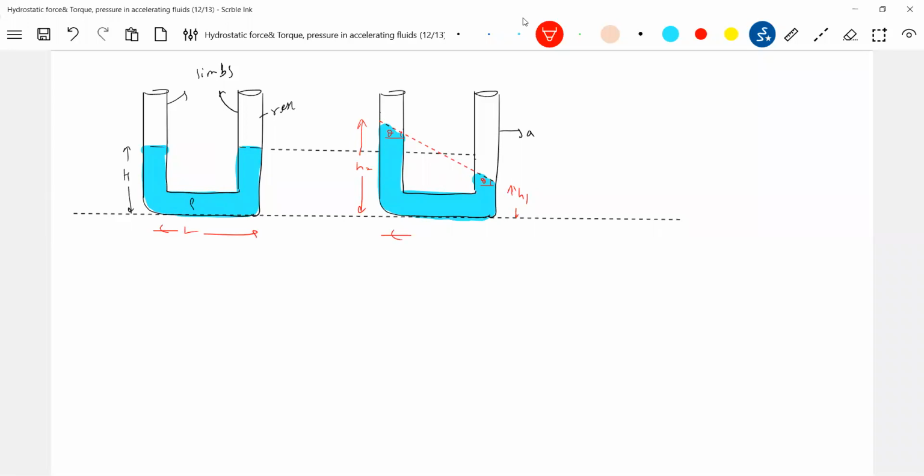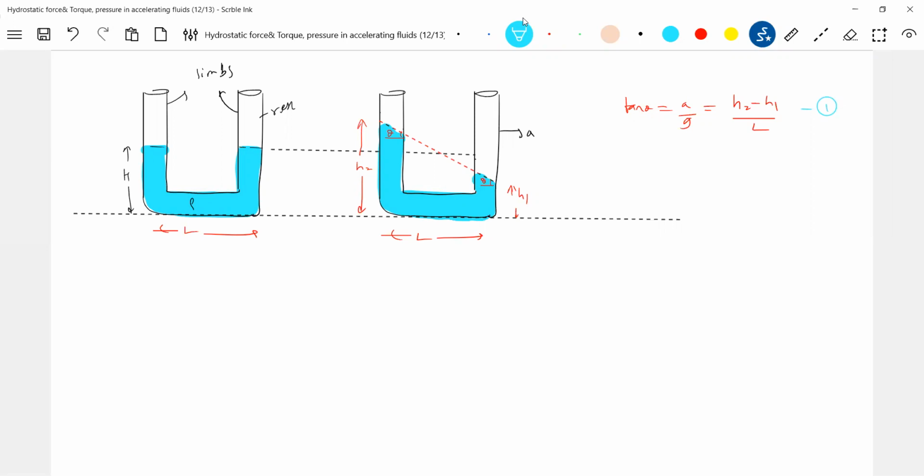Let this be L. Then what is tan theta? It is a by g, and it is also from the triangle. The overall volume of the liquid should remain the same. So from that, we can bring the ratio between H2 and H1. So one relationship: a will be given. From a, we'll get theta. From theta, there's one equation. The other equation is that the overall volume should remain the same.